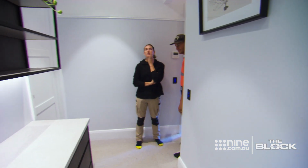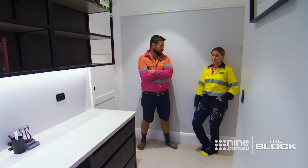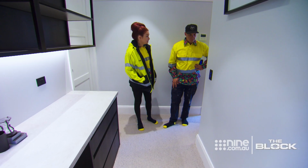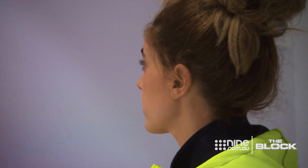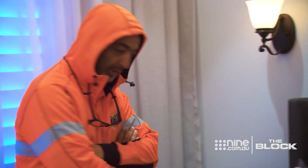Wow. This is amazing. Yeah, but this isn't just a spare bedroom. This is an actual office now for if someone wants to work from home. Yeah, it's really, really smart. And this is going to be a really good room to have for a teenager. This almost becomes like a massive suite, because that's going to be an ensuite in there, I think. I like it, and I think there's a nice sense of colour in here. They should be so proud of what they've done. Should they be proud? Okay, good.